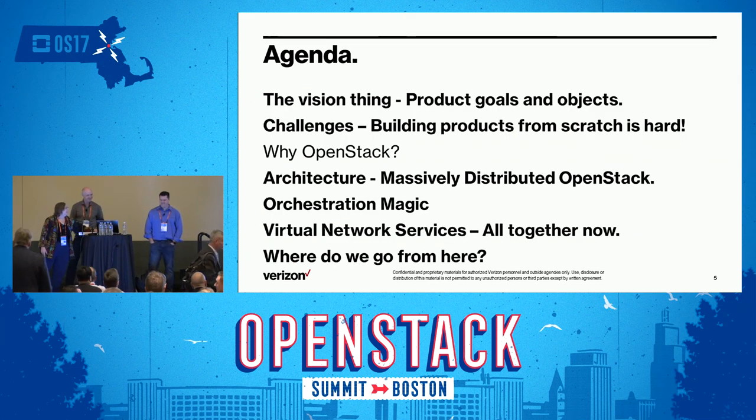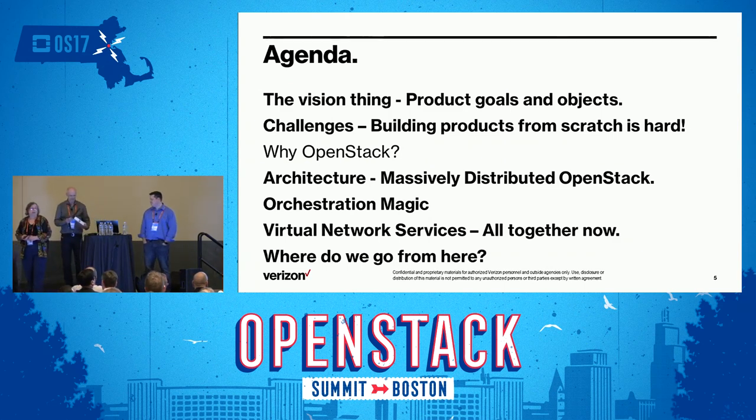Okay. So we're going to talk a little bit about how we did it. And again, we're going to go into a little bit more about the project goals and objectives and the challenges. This is a really hard project. Distributing OpenStack, or forget OpenStack, just distributing these types of services over a global network is really darn hard. What I like to tell people is think of it like AWS, except not just in a data center, but in 1,000 data centers. And they all talk to each other. So that's really, really complex. That's what we did, massively distributed OpenStack.